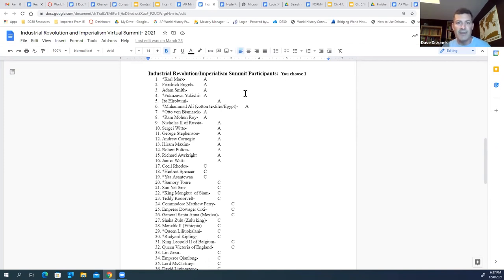And one of the things when you're talking about building a class is that what happens next after we do this is implementing document-based questions and perspective and point of view. So in a lesson like this, kids take the persona of the person and they talk as that person. They talk about what that person's attitudes would be towards industrialization. There's a strict series of questions they have to answer. And then the kids create a headline story based on the summit. So these are skill-based lessons that transfer and would take place, excuse me, on a Monday, Tuesday, Wednesday in the class.